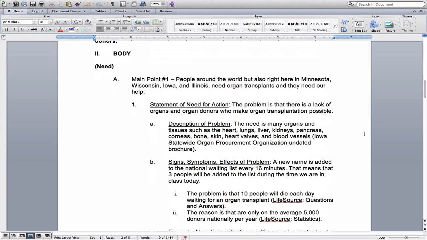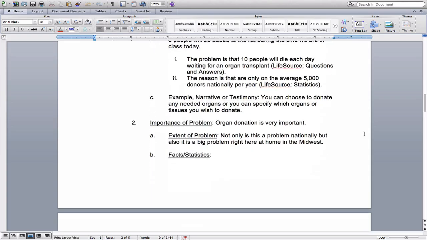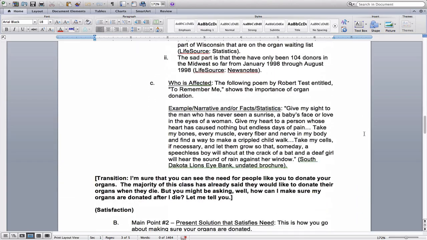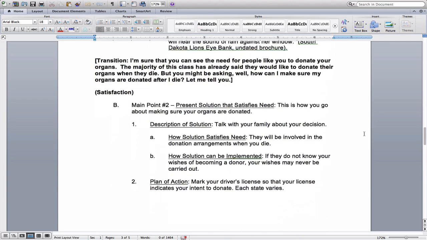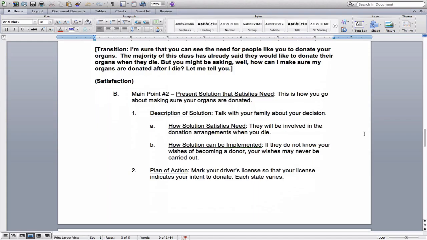And that's your task in that main point. Getting us to the point where we understand that we need to solve this problem. We care about solving this problem. Because if you don't do that, then we move on to the second main point, the third step, all the way down here, the satisfaction step, we won't care. Now the solution step is called satisfaction in Monroe's, as we talked about, and as you'll see in the textbook and anywhere you search online.